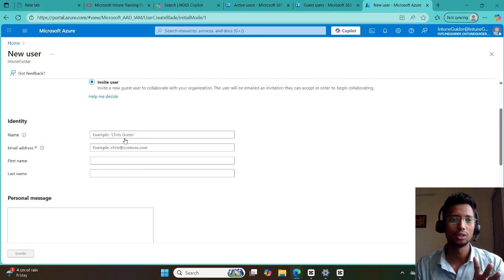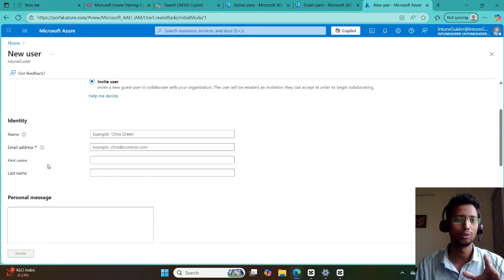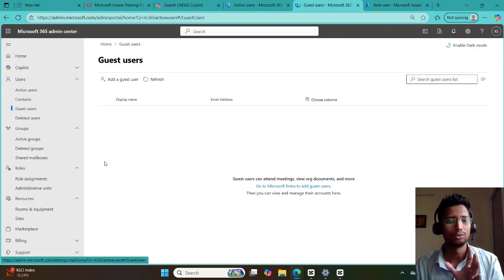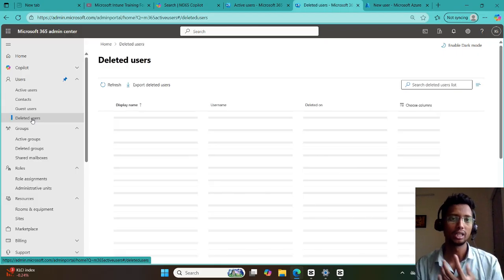The invite user is the external user where we just have to enter the external email address and that's it. With this guest user, we can control MFA as well. Okay, so if anyone wants to access a file, you can enable MFA to get that file accessed. Okay, it gives more security.